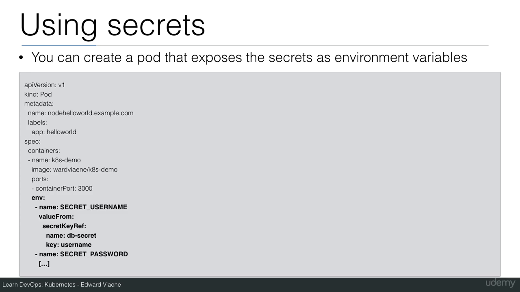Here we have the pod definition that we always have been using. What you're going to do is add env. You're going to give your environment variable a name, and then you're going to say that you want to have the value from another source. The source is going to be the secrets, and you're going to say that the name in the secret is database secret, and the key that you want is username. Database secret is the name of the object in Kubernetes. The key is username. The value will be the secret value that you stored in Kubernetes. You can do the same with other environment variables that you want to have in your pod.